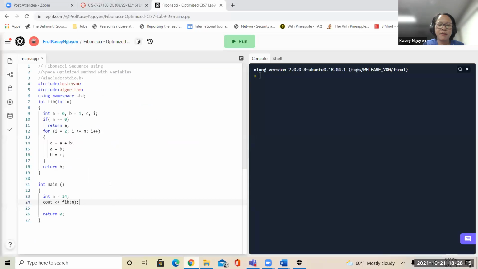Sorry, I want to check the value. I think I have 9, so I want to match up with what you have. So when I run this, I should have 34. Okay.